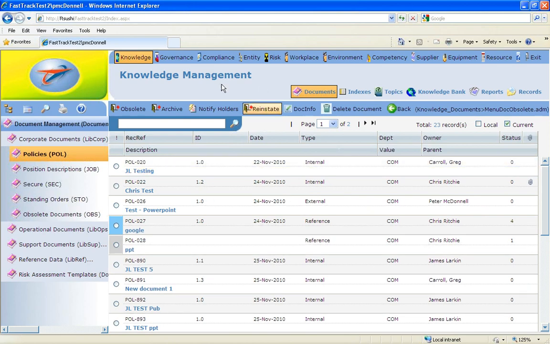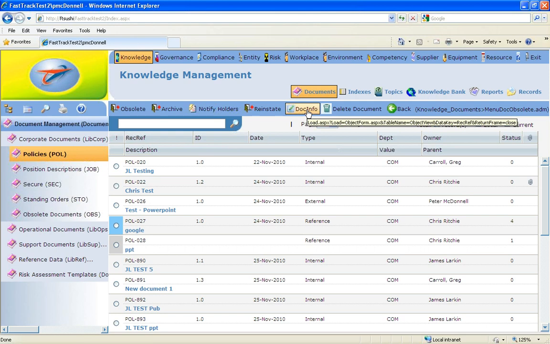The other aspects on this process menu is when you do obsolete a document, if you did want to notify anyone about obsoleting that document, this is where you could do that as well. And that's exactly the same as when you're issuing a document, that it just sends an email out with a link to that particular document, say, okay, this has been obsoleted. If you are looking for it, let us know if you do need to use it again and I can reinstate it, that sort of thing.